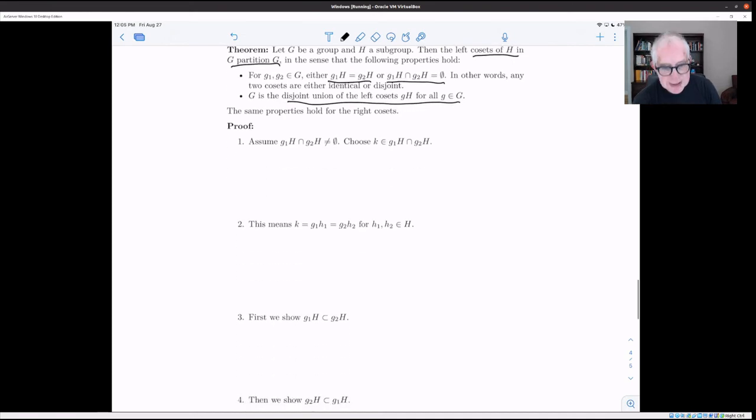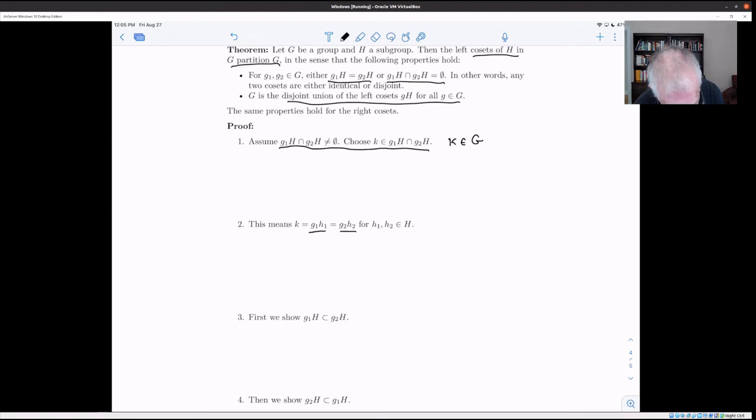So how are we going to prove this? Well, we're going to start out, there's 2 cases. If you have 2 cosets, either they're already disjoint, in which case that's good, or they overlap. And what we're going to show is if they overlap, they're actually equal. So suppose they do overlap. So that means there's a k which belongs to the intersection of these 2 cosets. This k is a group element. And if there's an element that belongs to 2 different cosets, it means that you can write that element as g1 h1 and also as g2 h2 for different elements, probably, h1 and h2 in H.